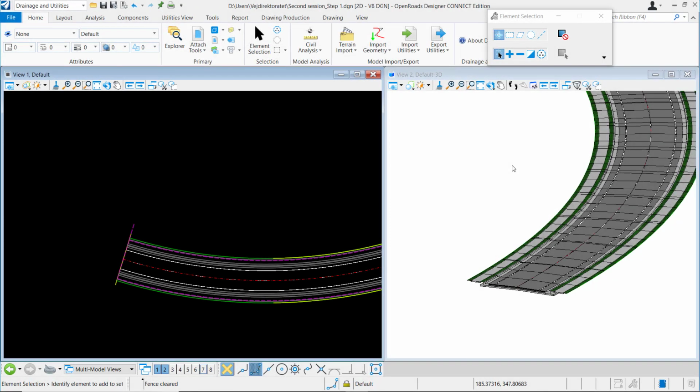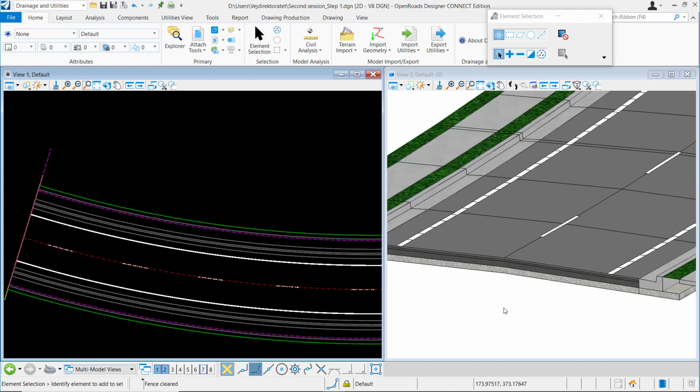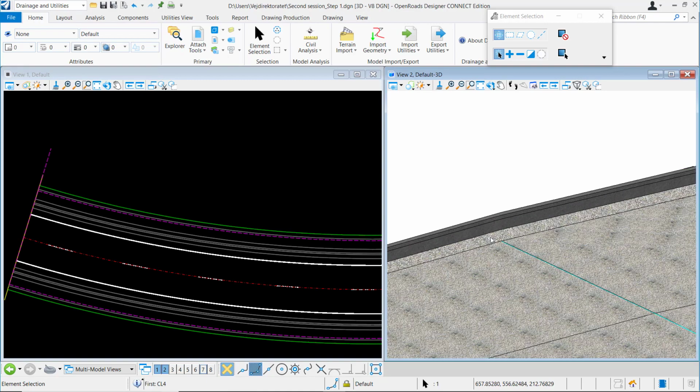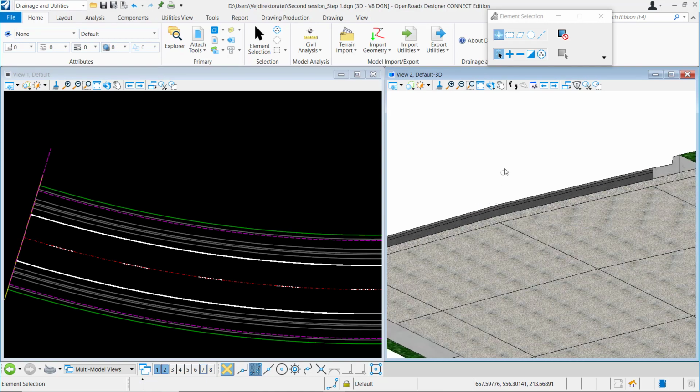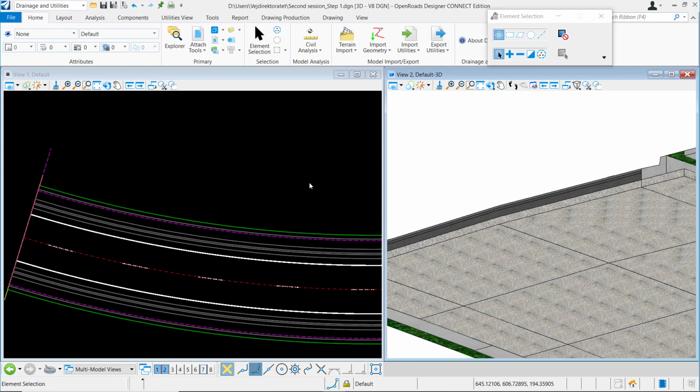Welcome to the summary from last week about how to show the bottom of the construction or any 3D element and show it in your profile, including annotations and elevations. Here on the left side, you see the 2D. On the right side, you see the 3D. What we'll do here is to get this line. It can be any 3D line basically, but let's say this line, and show it in the profile view, including the annotations for the drawings.